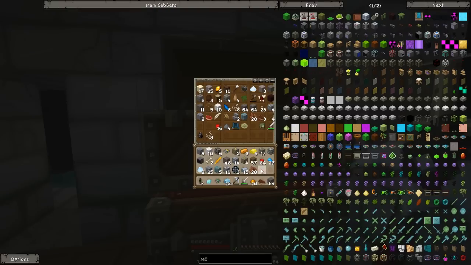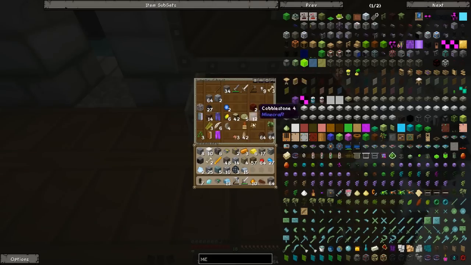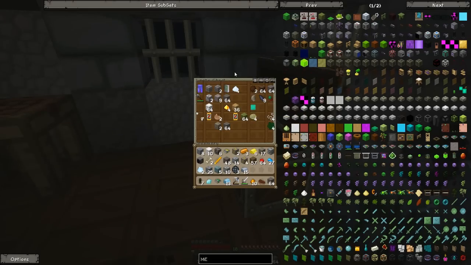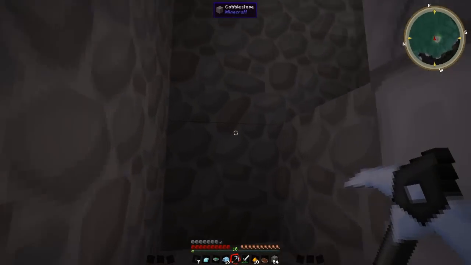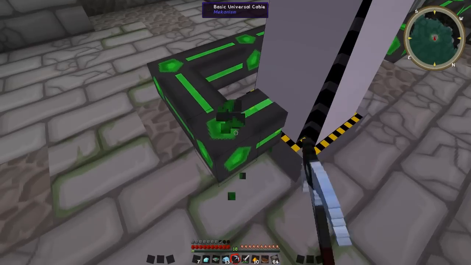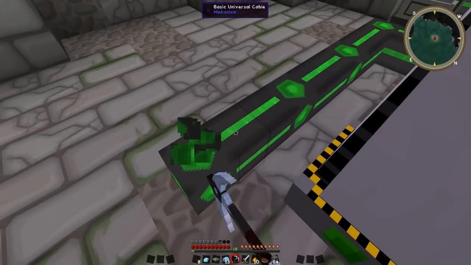Let's think about the machines first off. So we've got all the ME stuff in there. The generator can stay here for now. Let's check this one. Leave that for now. Let's collect the stuff off the top firstly. Let's get all this off the top. So let's take the cables out. Oh, there we go. Let's take these cables.